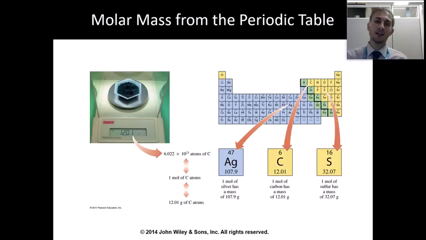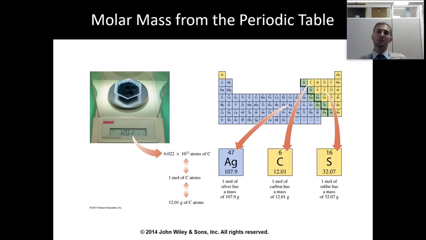Another conversion factor we need to know is the molar mass. If we look at the periodic table, we have one box for each symbol, for each element. The number on the top is the atomic number, we already talked about this. It gives us the number of protons and electrons. And the second number on the bottom, here for this example, for carbon atom, we call it atomic mass.